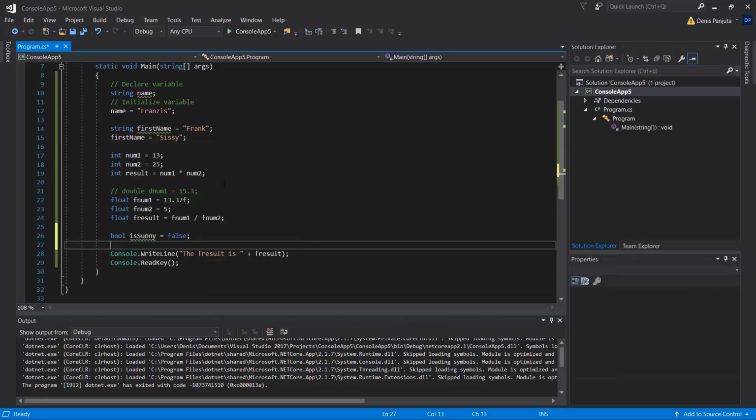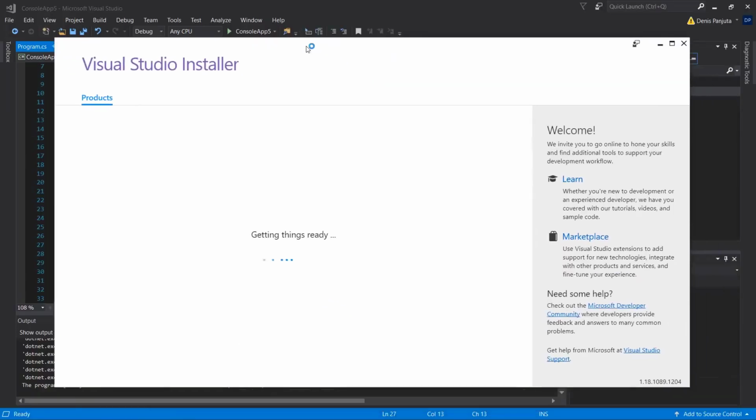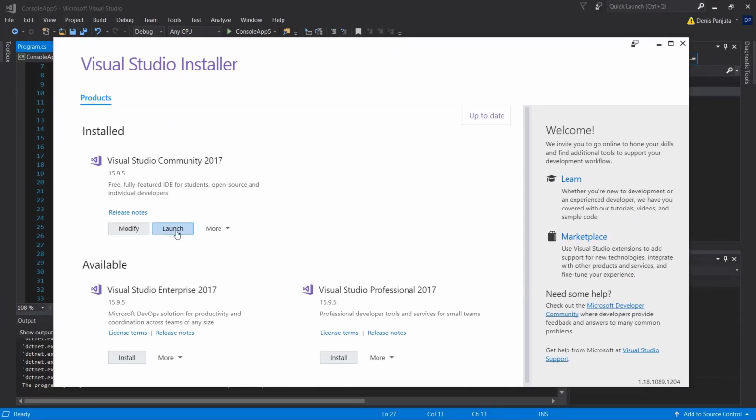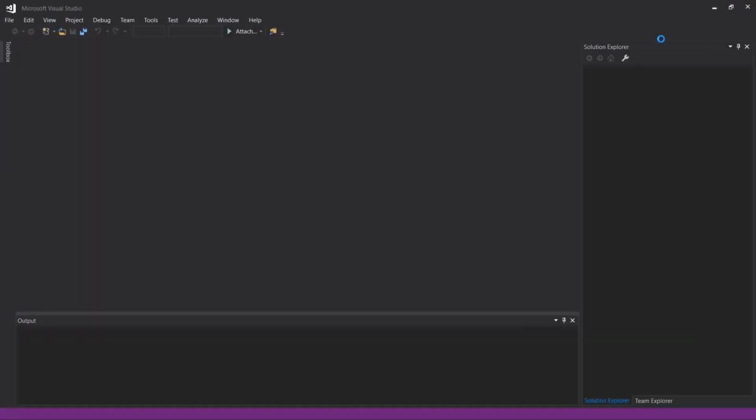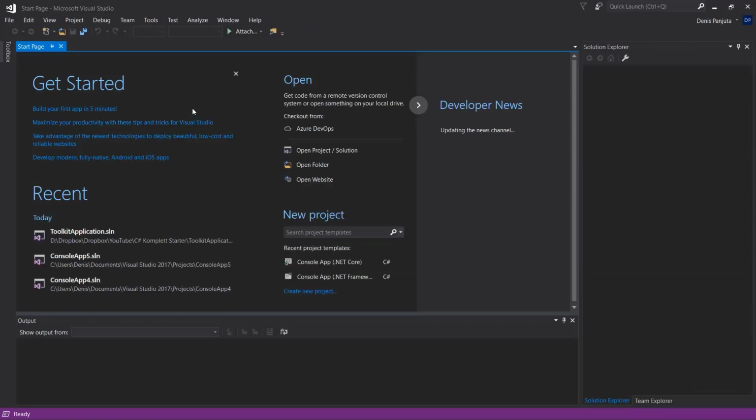All right, so now that we have all of this done, let's go ahead and save our project and go to our other project. So we want to have this specific project where we create our own toolkit application. And that was the one that I was talking about at the beginning of the video. In order to add it, I will open up Visual Studio a second time. So I need to launch the Visual Studio, either the installer or Visual Studio once again. So a second version of it. And here I can just say launch. In my case, I have 3 Visual Studios open now, and that's not a problem.